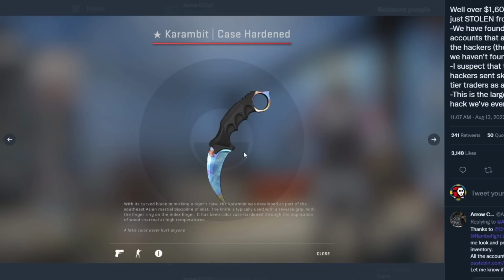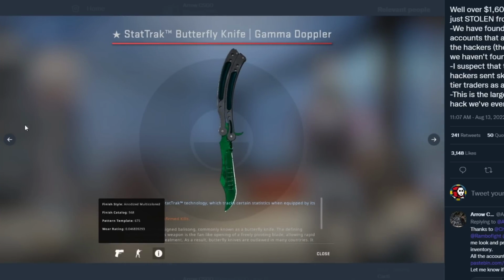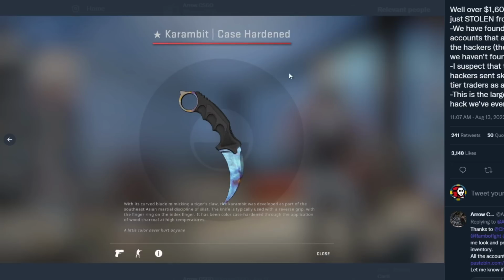Here are some of these stolen skins, which are absolutely insane. You see StatTrak Butterfly Emerald, we have Karambit Case Harden with the super blue gem pattern, and full backside blue gem, basically a lot of crazy skins.